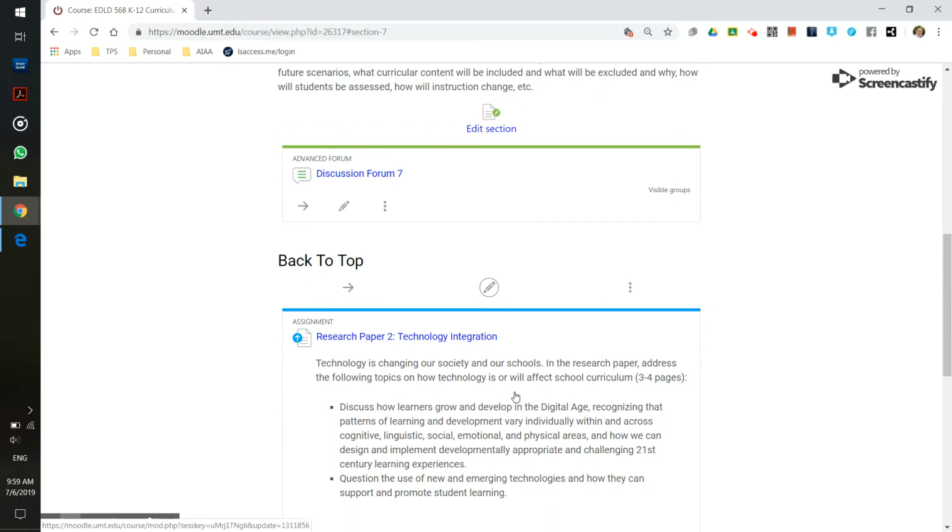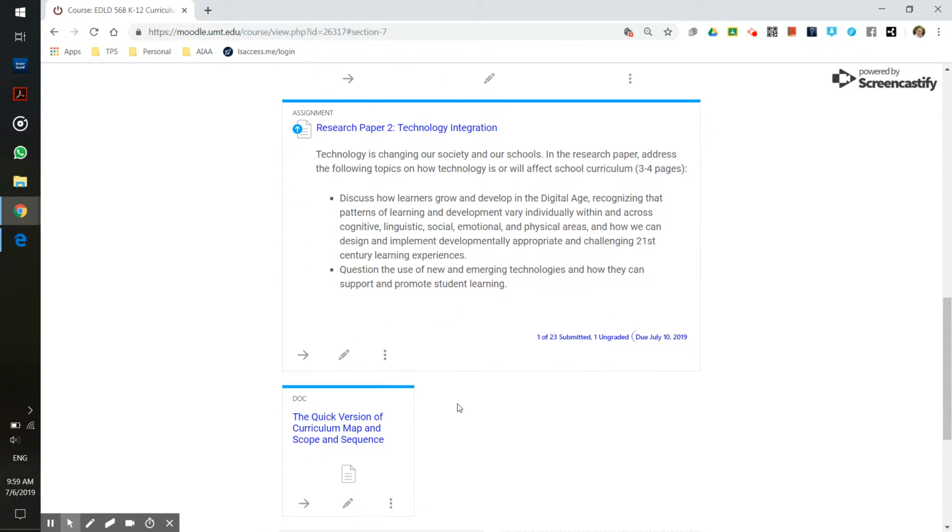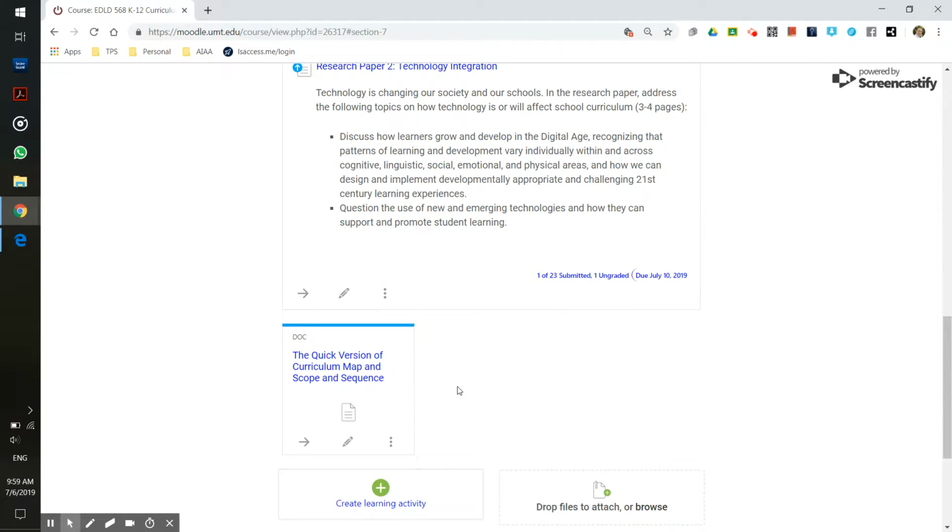Talking about the last research paper, there were some areas that I think we need to focus on a little bit more: what the difference is between a curriculum map, a scope and sequence, and a pacing guide. And I included a little document here. I think it's from the state of Utah, that I've had for quite a while and have utilized when I've worked with schools and taught classes, just giving an overview of what these different areas are.